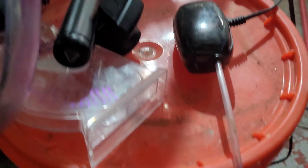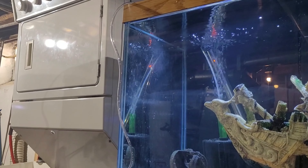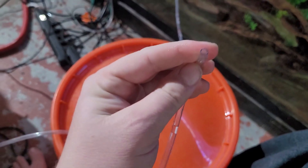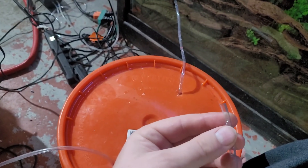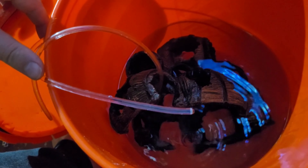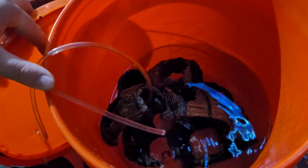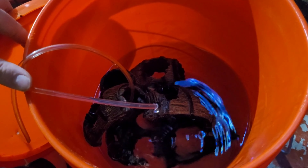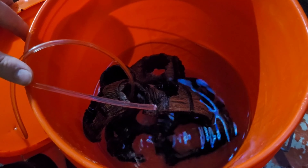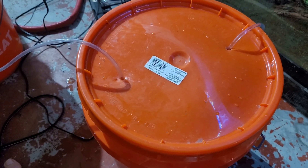We have a little pump — this AP30 from Aquatop will be plenty good enough. Just so it's not loud bubbles in there, I'm going to put an air stone on it. Now for the nastiest part of this whole thing: how do you start the siphon? Well, you can suck on it like a straw — I know some people think that's appalling, but it works. And there we go, we are dripping! You do not want a water stream — you want a drip. A water stream is acclimating them way too fast; they could die from the stress. So keep it to a drip somewhere around this pace.